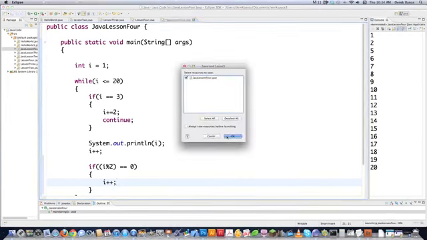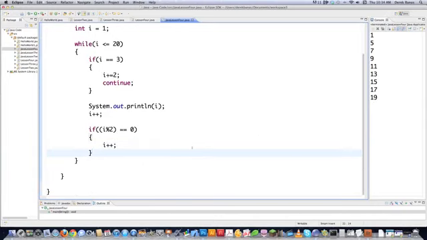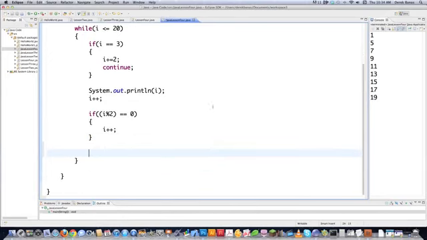And if we file save that, you can see that it prints 1, 5, 7, 9, 11, 13, 15, 17, and 19. So that would be a little trick there using an if statement to only print odd numbers. And now I'm going to get into the other thing that's a little bit interesting here that you can use inside of these different looping structures, all of them actually.